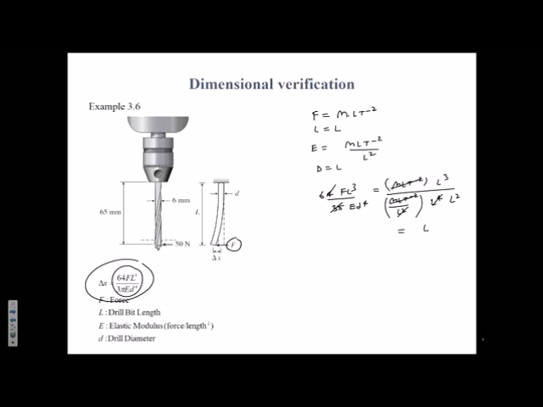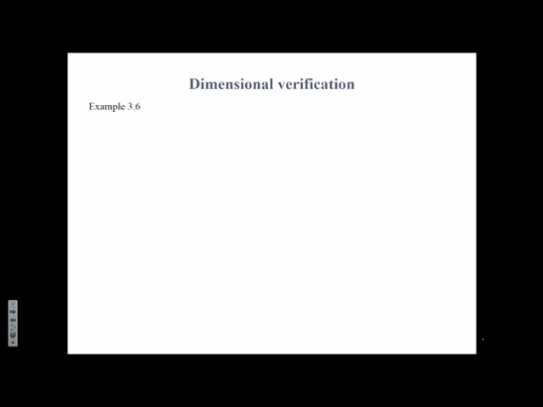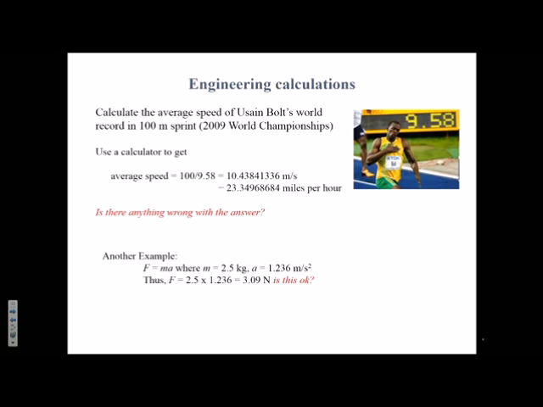And you will see this technique being used in your fluid mechanics class, where you will come up with what are known as dimensionless numbers, which characterize the ratio of different kinds of forces. Anybody here in any fluid mechanics class or has taken a fluid mechanics class? So you're probably aware of Reynolds number, Prandtl number, Nusselt number, and those are basically ratios, and they're dimensionless numbers that are obtained via the dimensional verification technique. So you will see great use of this, especially in your fluid mechanics classes. Okay, but at least, you know, you can impress your friends. If they try to come up with a formula, you can tell them, hey, what you're telling me is useless because it's not dimensionally consistent.